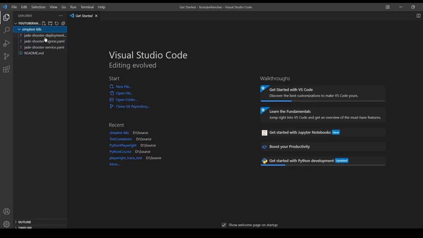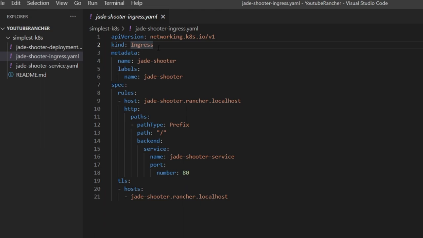So now let's take a step back and look at what's in these configurations. Starting with the routing rules, you can see we have an ingress, which is where incoming traffic goes. It has a name, it has the host it wants to be hosted at, and it has the prefix for the URL. So if you wanted a specific route under this, so if you wanted it to go to game, you could have it go to game here. And then there's the port that it'll be listening on. And you can update this to any other port if you have something else listening on port 80.